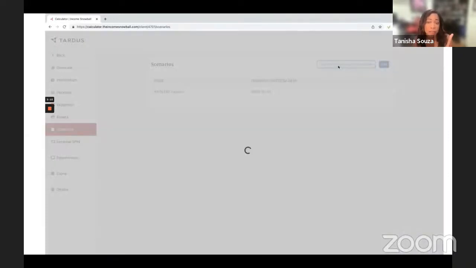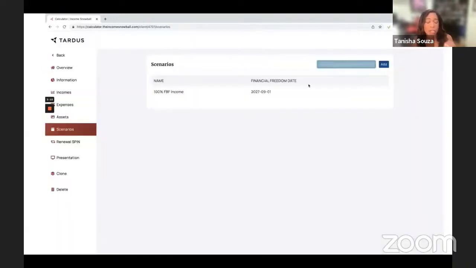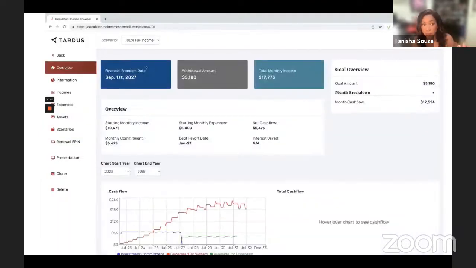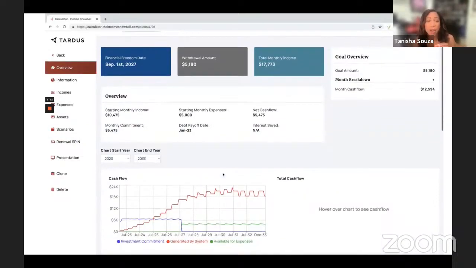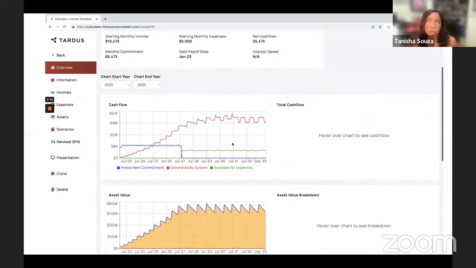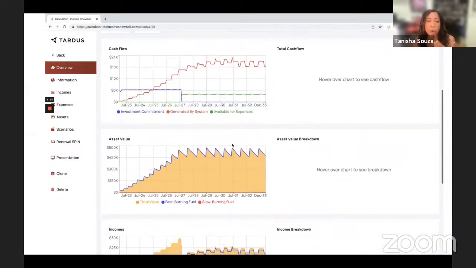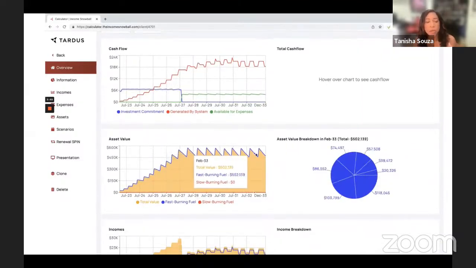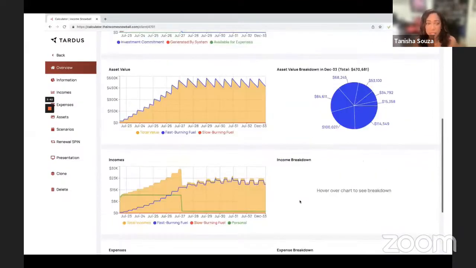We're going to recalculate the financial freedom date. And now it's 2027, which is 4 years from now. So we've literally chopped the financial freedom date from 8 years down to 4, utilizing tax strategies and also the additional cash flow on the low end. You can even lower the amount to say 10% if you want to be even more conservative, because you always want to have a plan for if any investment doesn't perform as expected.